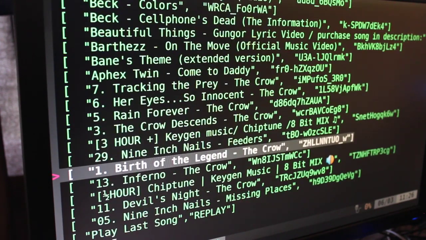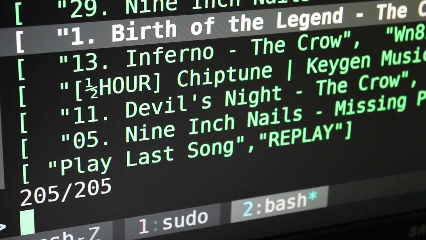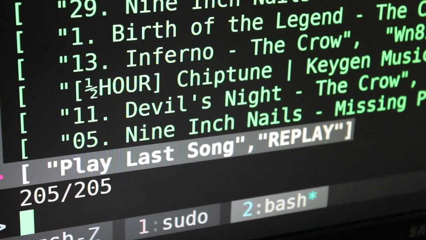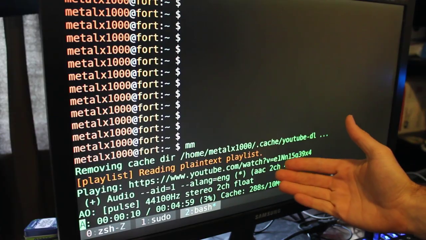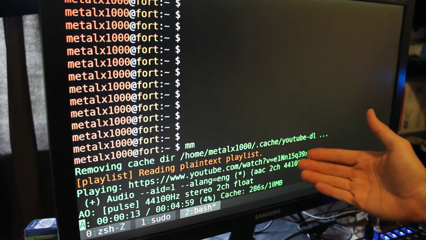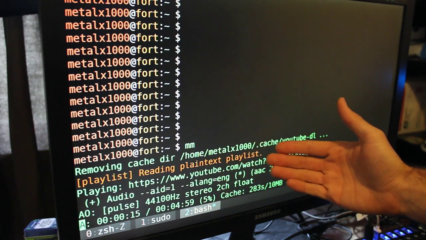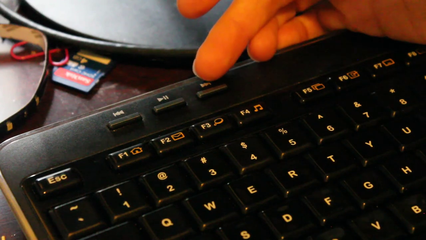I also have the default option on here, play last song replay. And what that does is when I do pick songs and play them, it actually creates a playlist in my home directory. Then, next time I open up this script, if I want, I can choose that and we'll play the songs that I played last time. It shuffles them up and plays them through MPV. So it's using MPV to stream just the audio from a YouTube playlist that I've created, shuffles them up, and I also have it set up that MPV will recognize my media keys so I can go forward and back and pause the songs. Here's a practical use that could be used in a business scenario.